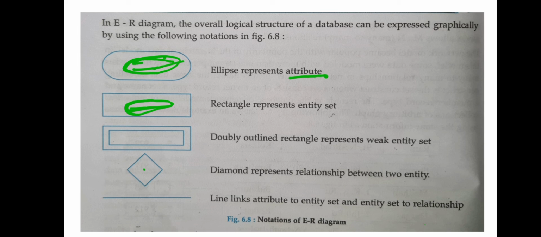And the last one is line, links attribute to entity set and entity set to relationship. अब यो बीचको जुन यो लाइन देख्दैछ त्यो लाइनले चाहिँ entity and field names and even with the relationship मा जोड्ने काम गर्छ. So this is also known as flow lines or connectors. Okay, so let us see with an example यो ER diagram चाहिँ कसरी बनाउँछ. Okay, or ER model, how this ER model is represented using these symbols or the notations.